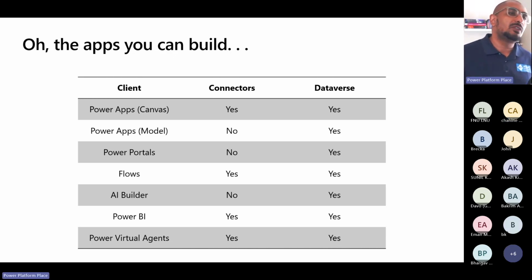Exceptions to that rule, obviously, you still can use virtual entities, or what we call virtual tables. You can connect to data sources and create virtual tables in Dataverse and then build on top of these virtual tables. Again, there are a lot of limitations for virtual tables, but it's something that you can do. At this time, you can create virtual tables to two external data sources. One of them is SharePoint and the other one is SQL.